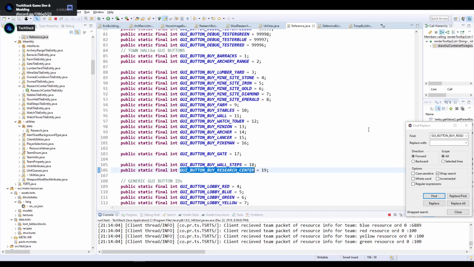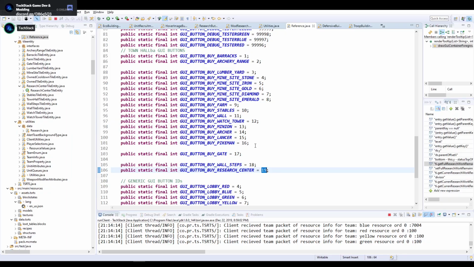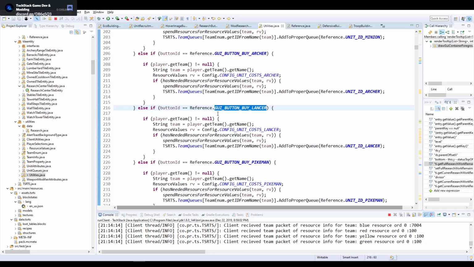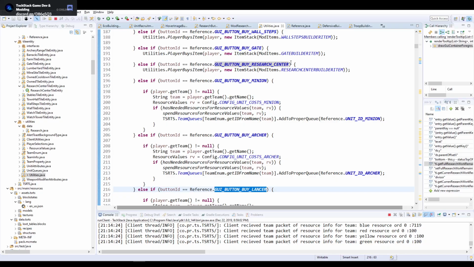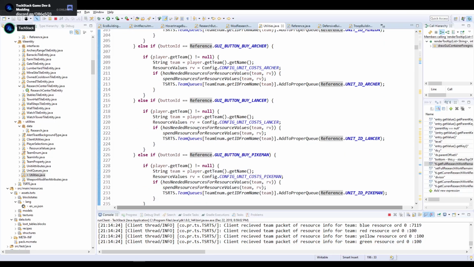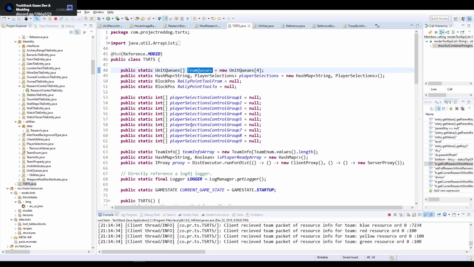Research Center is 19, and it's the only thing that's 19, so we're good there. Else if still, there's nothing really here that should cause it to not work. Team Queues class. Unit Queues.